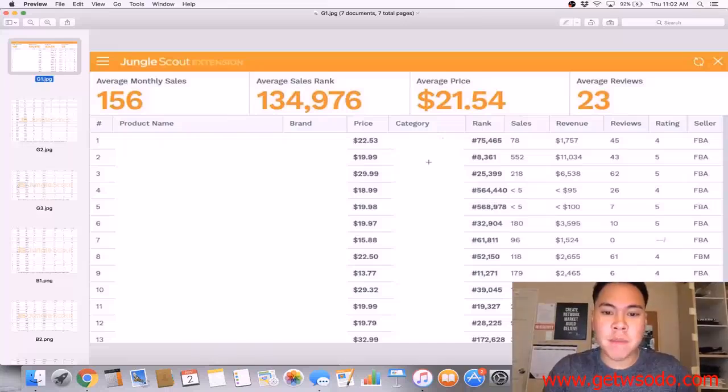Okay, so let's look at the first one. Obviously, we want our price to be above 15. So yes, this looks good. Okay, we want our revenue to be roughly about 3,000 to 5,000. You'll notice here that the sales are pretty consistent. We're doing about 2,600 here, 4,000 here, 5,000. These ones are a little bit low, but there's some potential here. This is something you want to look into.